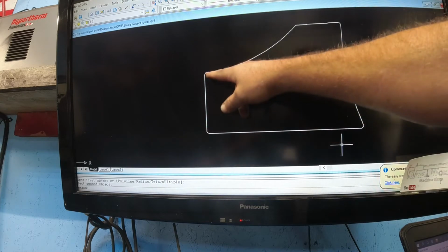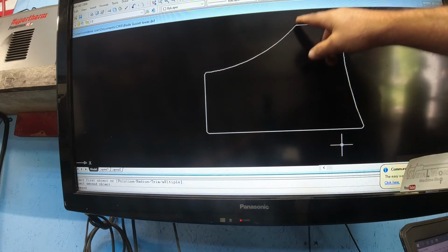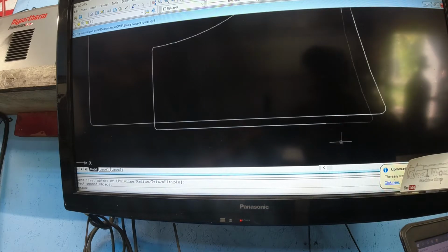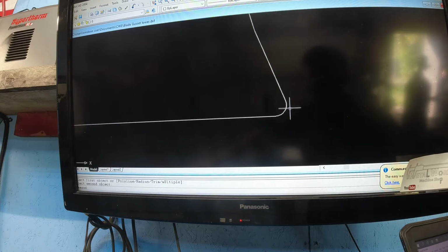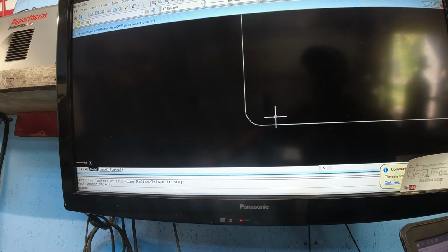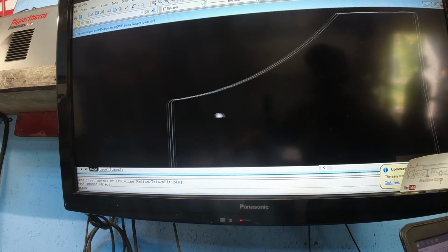That's the 6-inch up on the tube, and then this little arc here, instead of coming down straight, I just put an arc in it. And then I also filleted all the corners. This is a 1/4 inch radius on all of them, just so I get a crisper cut.